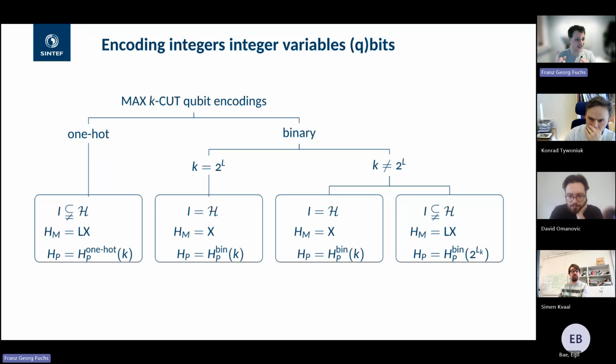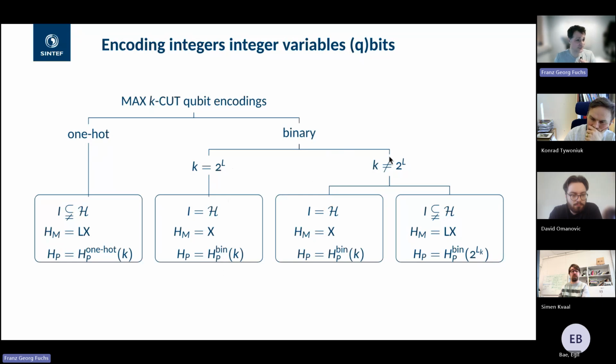It's very inefficient. You can do exponentially better with respect to k, and the feasible subspace becomes exponentially small. So it's of course much better to do a binary encoding. You encode your colors k into a bit string, and this gives you logarithmically many qubits that you have to use. If k happens to be a power of 2, then it's very straightforward. There's no ambiguity, so to speak. You can use the full Hilbert space. You can just use the standard X mixer. And also the binary encoding is very straightforward.